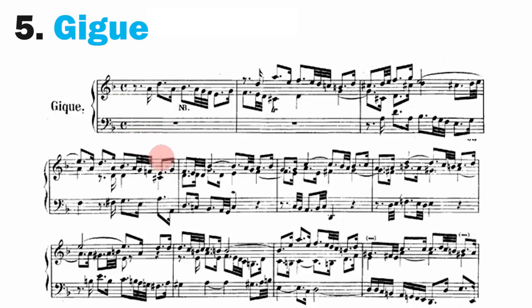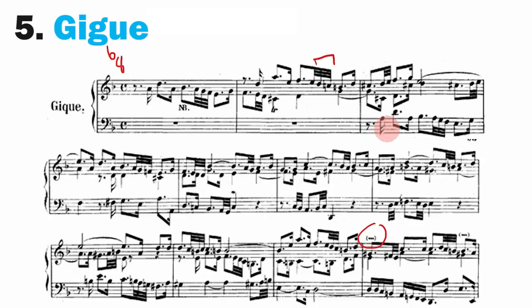Surprisingly and unconventionally, the gigue isn't in compound time like 6/8 — it's actually in simple 4/4 time. But Bach still manages to achieve the dancing lilt you'd get with 6/8 by the abundance of dotted notes. When you listen to the recording, it still moves as though it's in compound time with that swaying side-to-side feel. This gigue is particularly ornate, with lots of trills and running thirty-second notes scattered throughout, which gives it a livelier texture. You'll also notice the contrapuntal texture — there are two or even three melodies running alongside each other, with the left hand having its own little tune and the right hand having its own separate tune.